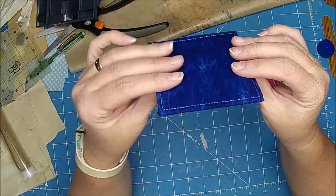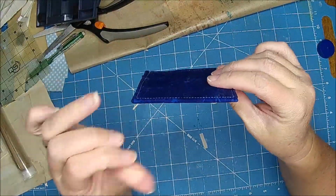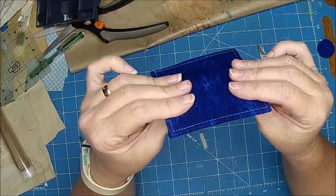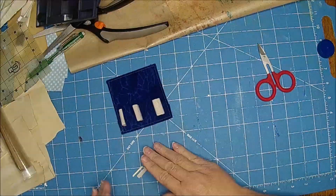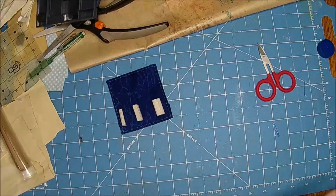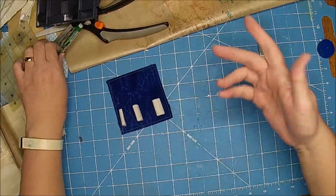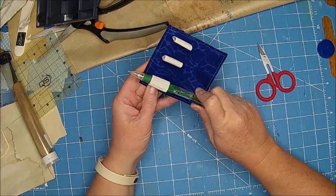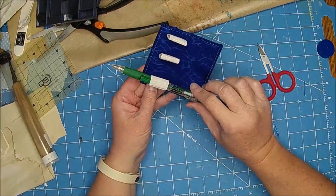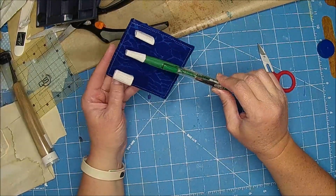Clint got this, the thick interfacing, and it's really nice and sturdy. It was kind of hard for him to sew it with his sewing machine. It wasn't impossible. It worked pretty well. I did make these a little bit longer, and I'll show you why.